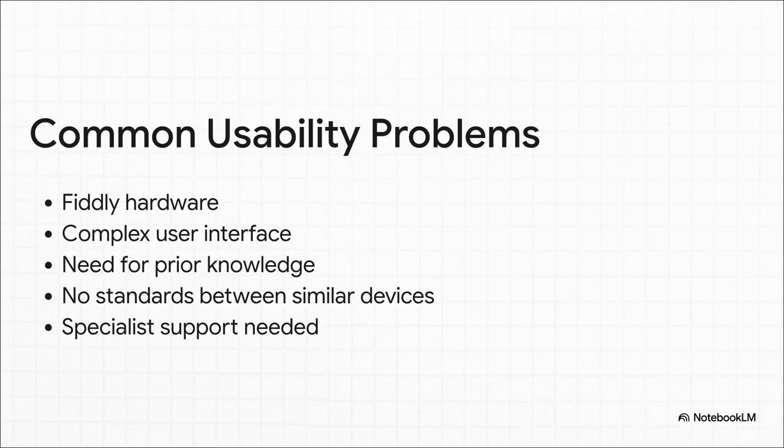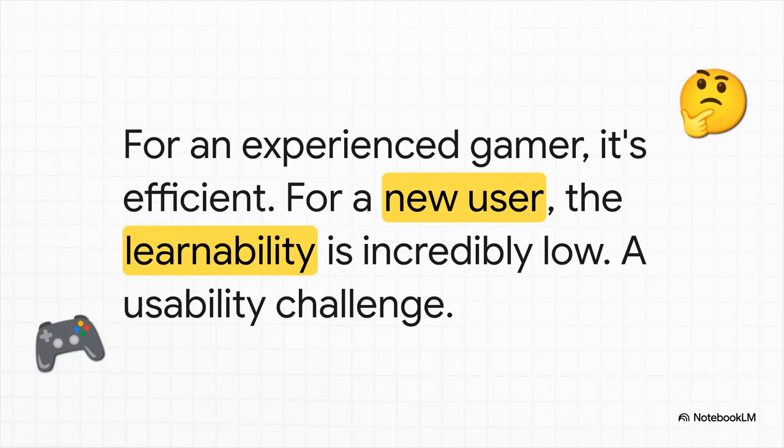These are the classic signs that the basic design principles were just ignored. A modern game controller is the perfect example. If you're a gamer, that thing is an extension of your body. It's incredibly efficient. But what happens if you hand that same controller to someone who's never seen one before? They're looking at 2 joysticks, a D-pad, 4 triggers, 4 face buttons. It is completely overwhelming. For that new user, the learnability is practically zero. It's a real usability nightmare.